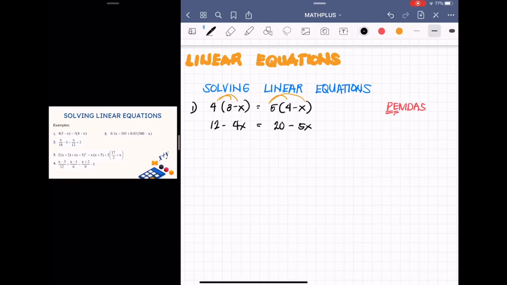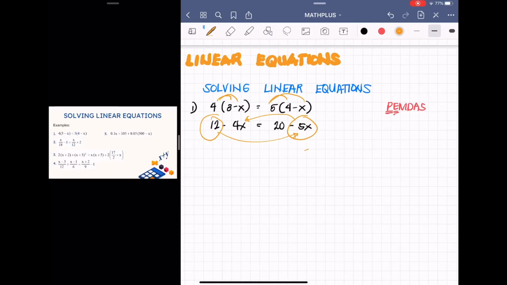The idea here is you have to have all the terms with the unknowns on the left side and all the terms without the unknown on the right side. So in this case, I have to move this here, while this one I have to move to the right. Instead of doing it like an elementary or high school student, we'll go directly to transposition. If negative 5x is negative on the right side, if you transpose it, that will make it positive.